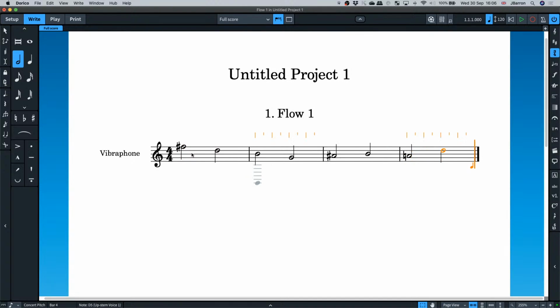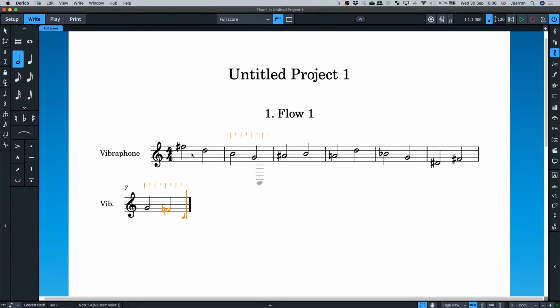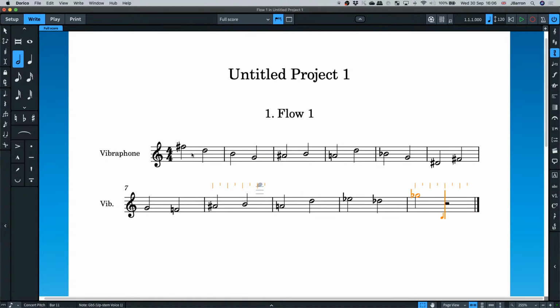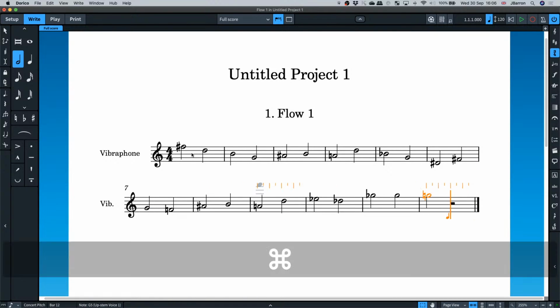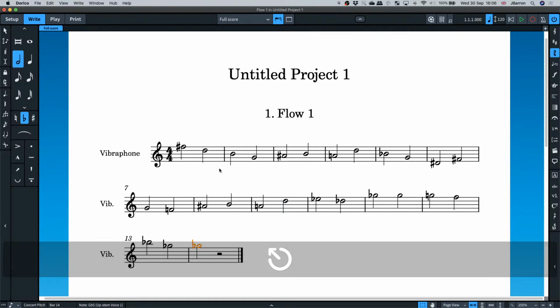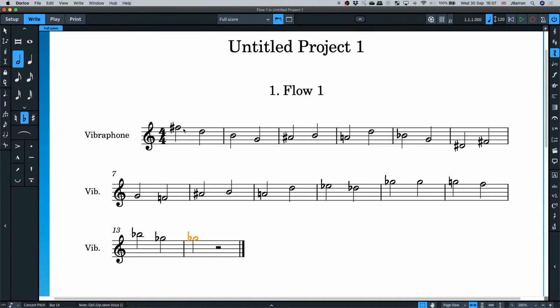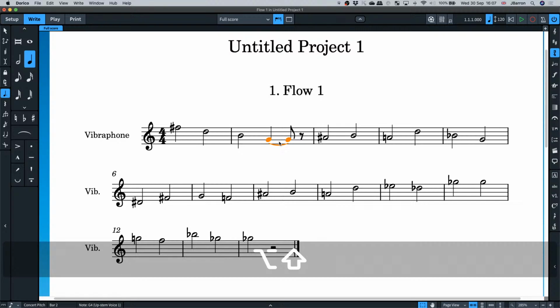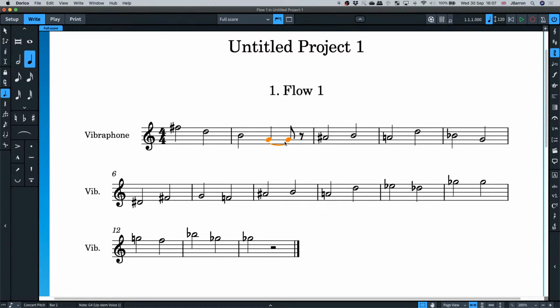In fact, let's just keep going for a second. Oh, undo. Undo I use a lot. So you can enter notes as you'd expect, and a lot of the other shortcuts and things are going to work the same as well. So if you want to change any of these notes, what I often do is select a note and use Alt Shift and the left arrow, and that will shorten a note. So this is now shortened along my rhythm grid. Exactly the same as in any other version of Dorico.